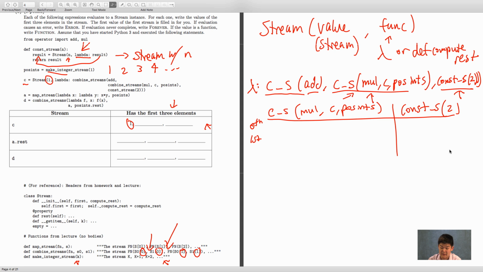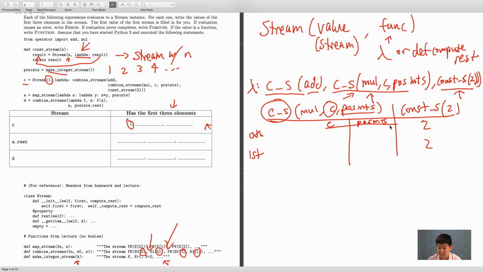We need to find the 0th element and the first element, and so we already know those will be 2. I'm going to erase this just so we have a little bit more room. 0th and first. So this combined stream needs to find the 0th elements of these 2 streams to compute the 0th element of the entire stream. So let's make a C and a pos ints here.